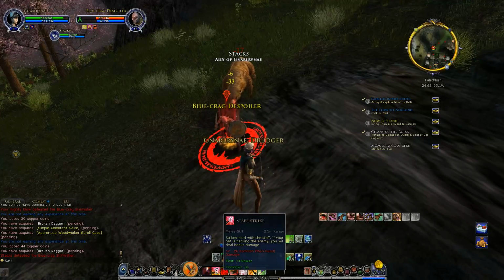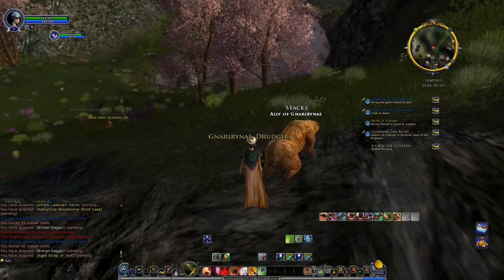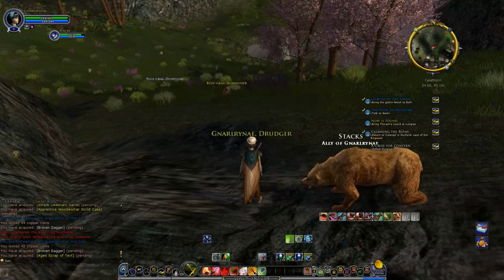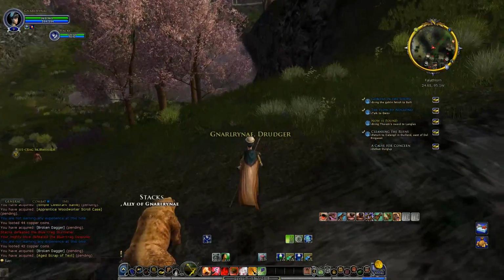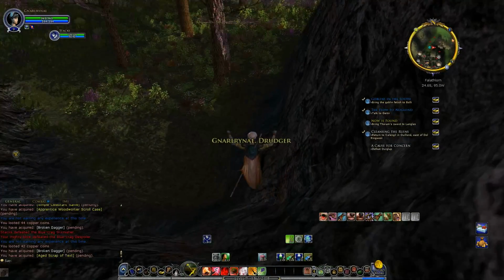I'm not going to make you sit here and watch my train of consciousness, listen to my train of consciousness as I kill blue crags. It's a wolf down there, right? Alright, we're going to keep looking for him. I'm going to go around the back side, and I will rejoin you when I find him. So we will see you again in a bit.